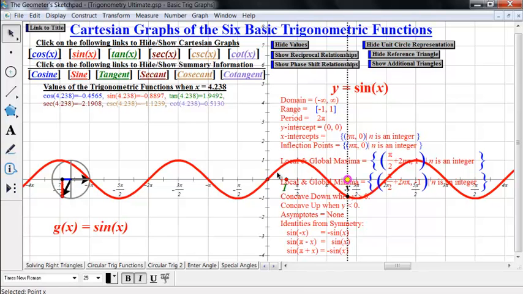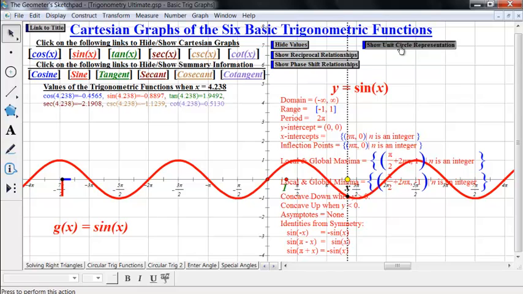So here you can see anytime you shift this right or left by pi, you're going to get the opposite y. If you take a point here and you shift it to the right by pi, then you need to flip it over the x-axis to find the point there. So some nice little representations of sine of x, and we see its basic properties.